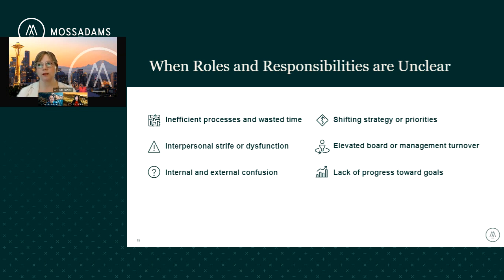If a board is way too in the weeds and micromanaging, or going around the executive to go to staff, that can be a place that causes a lot of turnover. We'll often also see dysfunction that we wouldn't normally see in a high functioning organization when board members don't know their roles, because they can have interpersonal conflicts or challenges with staff by not understanding exactly where their space is and staff space is. And sometimes that can be really challenging.